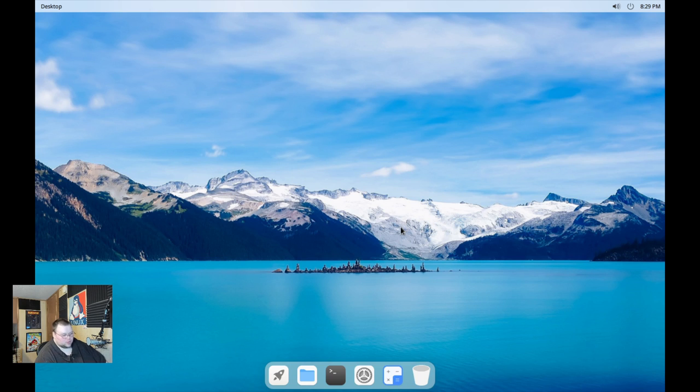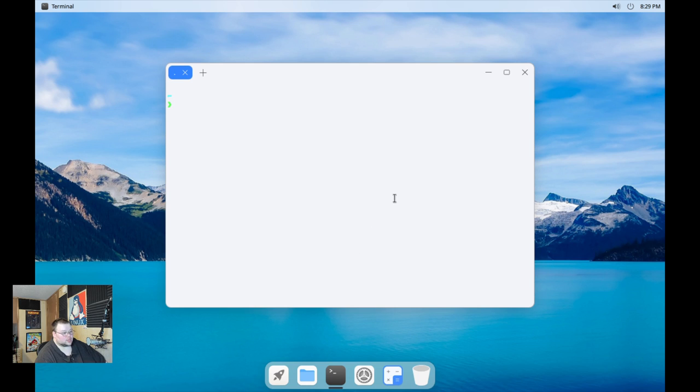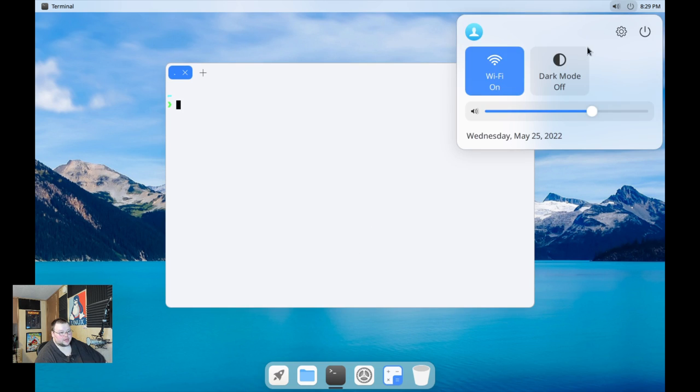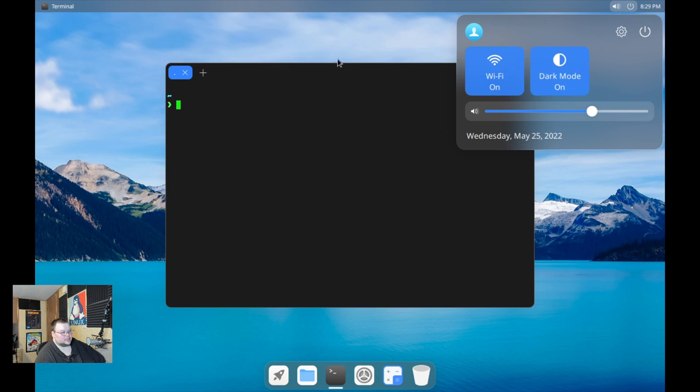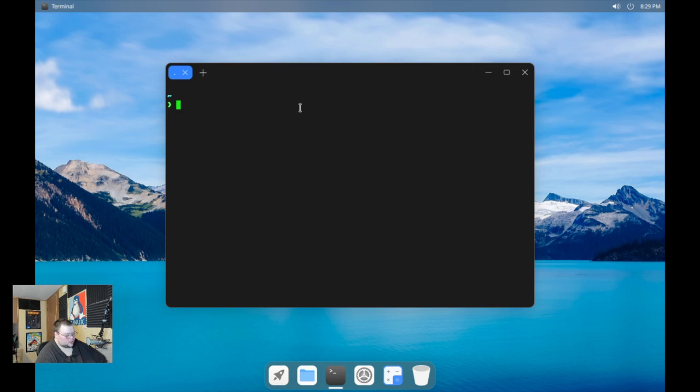So I have no clue what I'm doing here because I've only used Qfish for a little while when it was still in beta. So we're going to be taking a true first look here today. Before we get into anything else, let's open up the terminal. And wow, that is really bright. So I saw a dark mode switch up here. Let's switch that on because that's going to make things look way better. So let's go ahead and see if NeoFetch is installed. It is not. Okay. What's with the delay when a command is not found? That's really weird. Okay, so we're going to do sudo dnf install neofetch just because we can.